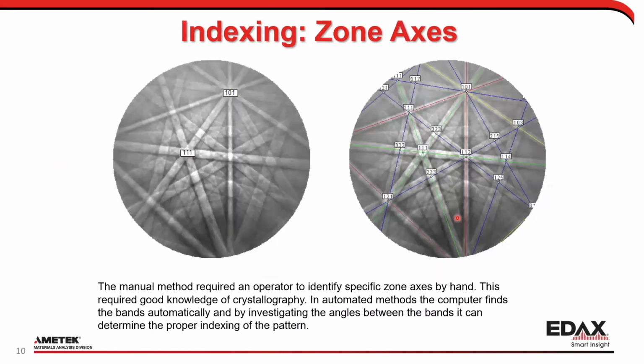So what I do with the pattern then is I could basically do this by hand. If you really hate yourself, you can go ahead and figure out all this information by yourself and say, okay, this is a 101 axis. This is a 111 axis. What's the angle between these? What's my orientation? And ta-da.